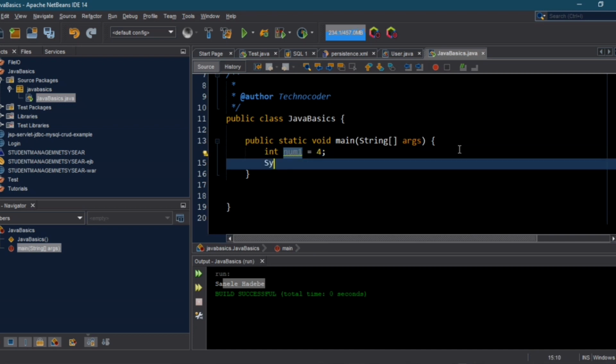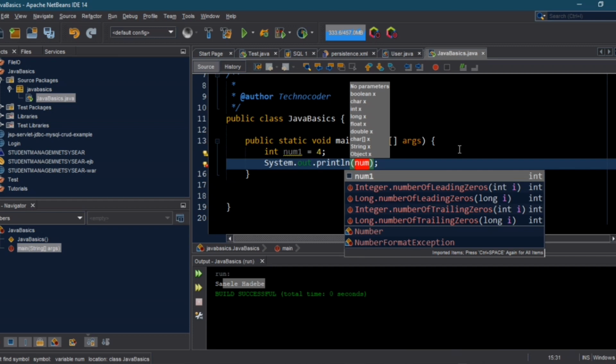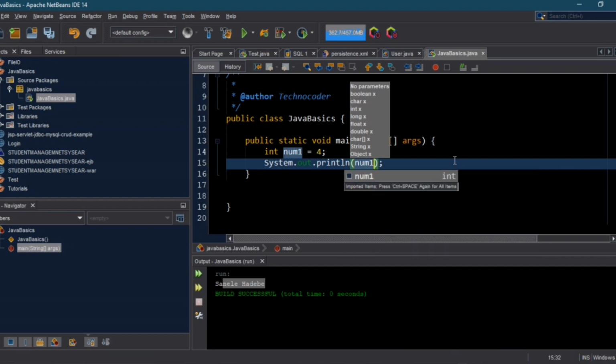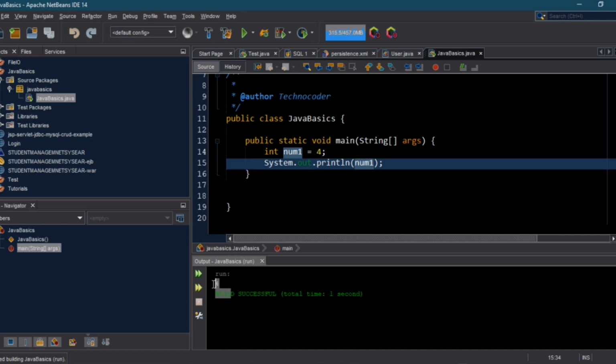Now I'm going to print it to the console by System.out.println, or println, whatever you want to call it, and then print that variable num1. As you can see, I've got my variable here, so I'm going to save by pressing Ctrl S, and then run this by clicking run. Let's wait for it to run. As you can see, it has successfully run and printed the value 4 here.